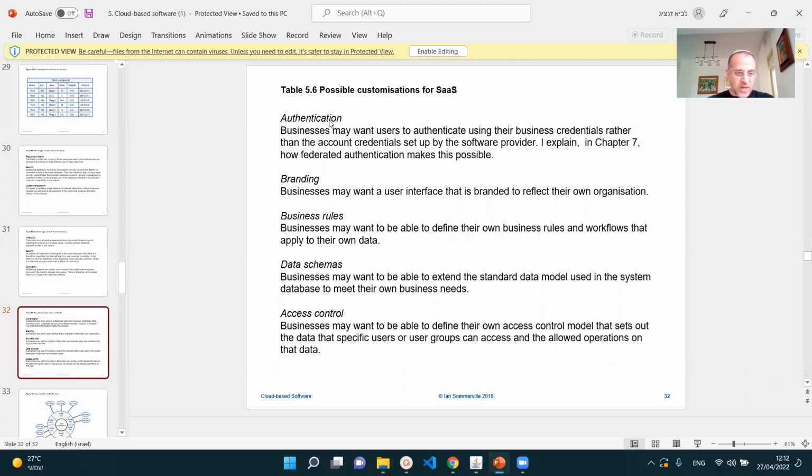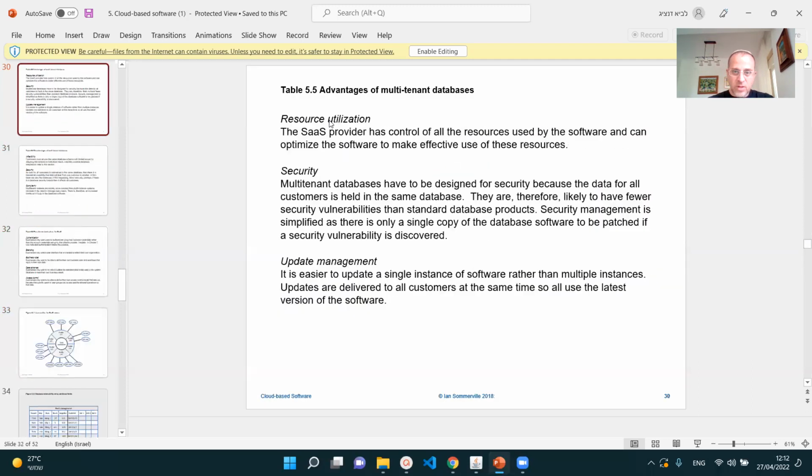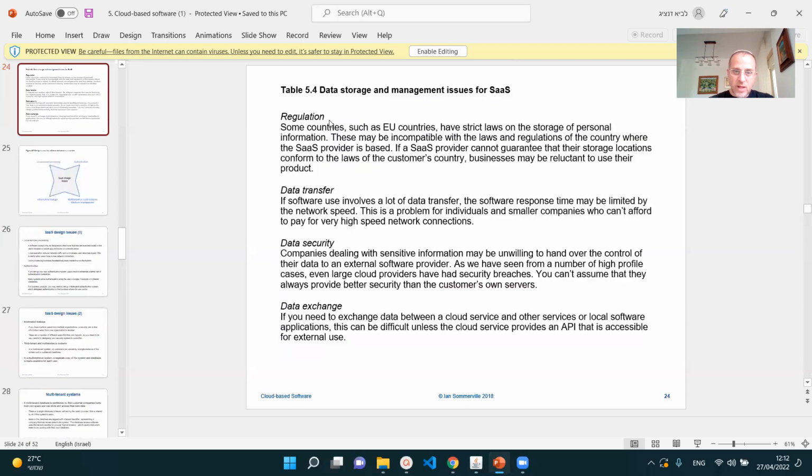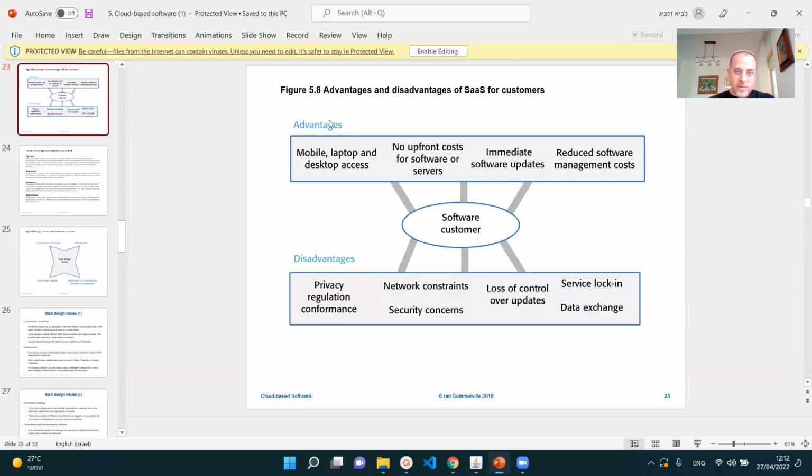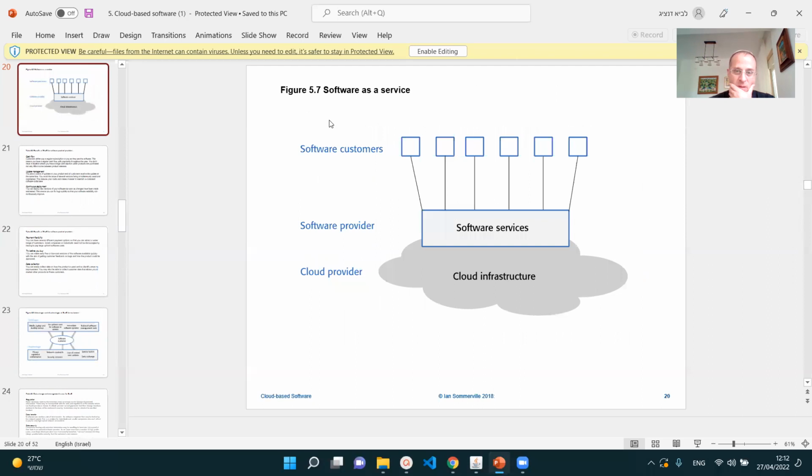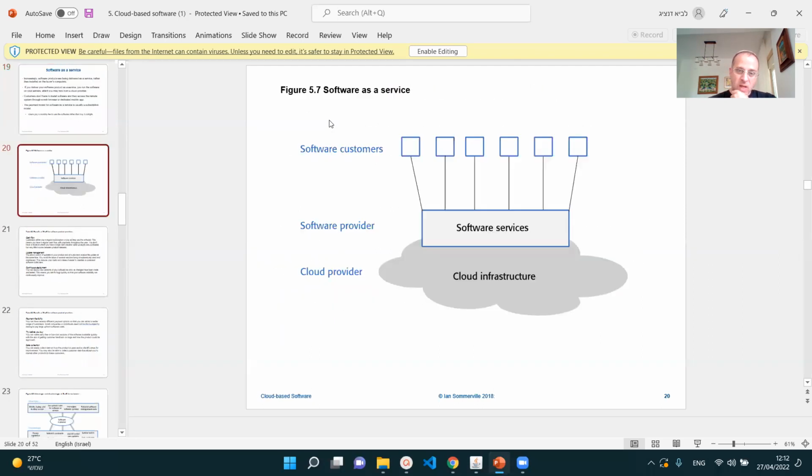I think we saw there was a diagram before. Maybe I'll just remind us of that. Here's a diagram. Well, that's a good diagram. This shows you that the clients who want services can get services from the cloud.